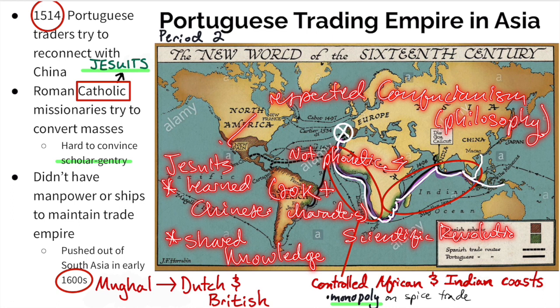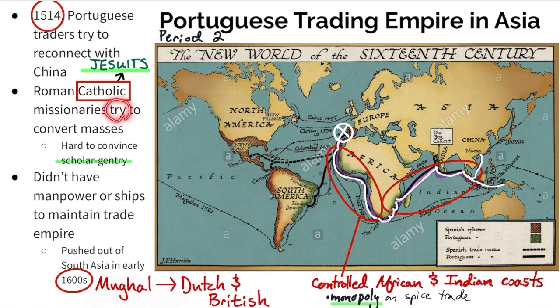Now, despite this, despite the fact that the Jesuits were so highly respected by the Chinese, even as foreigners, are we going to see a mass conversion to Catholicism in China? Nope, because Catholicism is foreign. We already have Confucianism and Buddhism in China. That must be superior to these foreign religions.